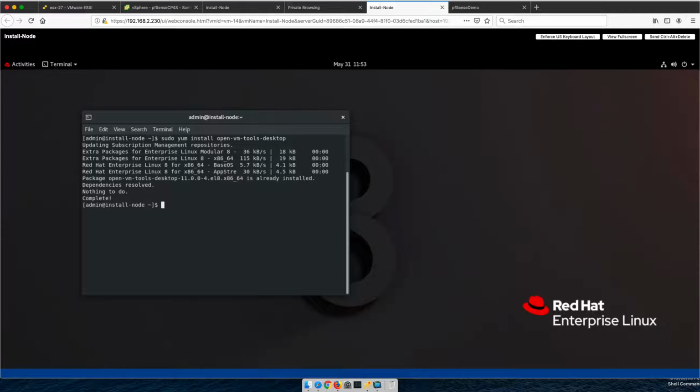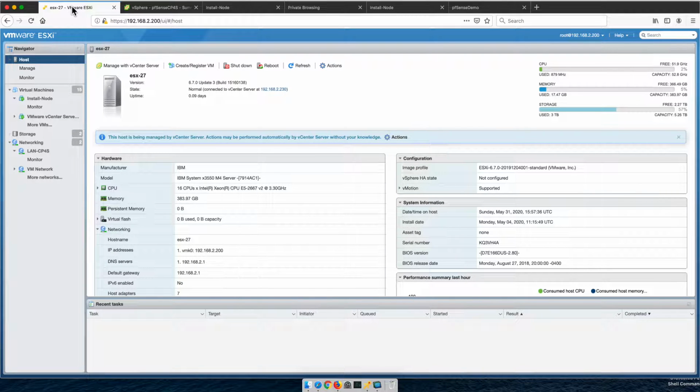Now, you need to do this for every VM that you want to do copy-paste with. And in the case of OpenShift, I would only do it from the install node. I don't need it for the other ones. Now, for security reasons, copy-paste is by default disabled in ESXi. Rather than doing it for every VM, there is a way of doing it in ESXi to basically enable copy-paste for all the machines. You need to SSH and modify a file inside ESXi to do so.